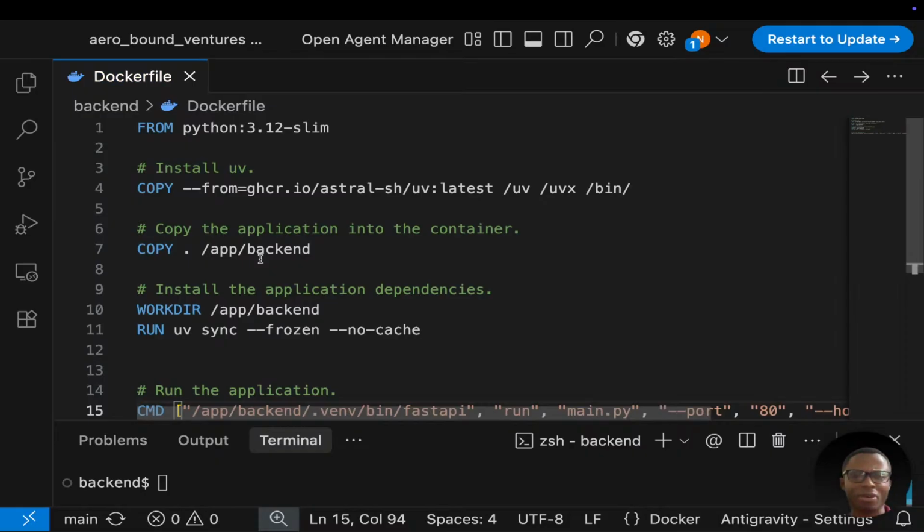I think it was around maybe 45 MB. I'm not sure if I remember that correctly. But we are going to write our Docker file afresh by just changing a few things so that we eliminate UV from the runtime.